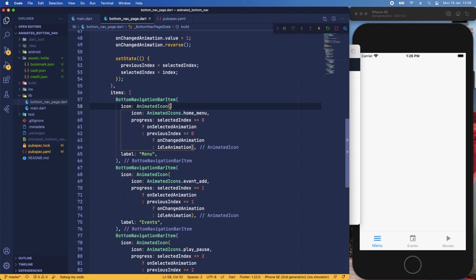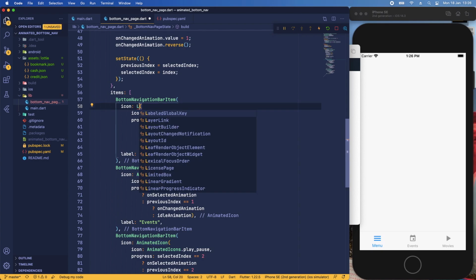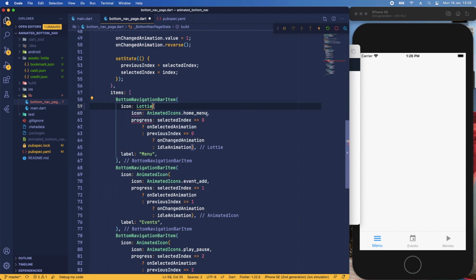So the first change is we need to change this animated icon to Lottie. So the way we need to change this is we need to import Lottie over here. After you write Lottie, it will be auto imported, and the way we are going to use Lottie is from the assets.